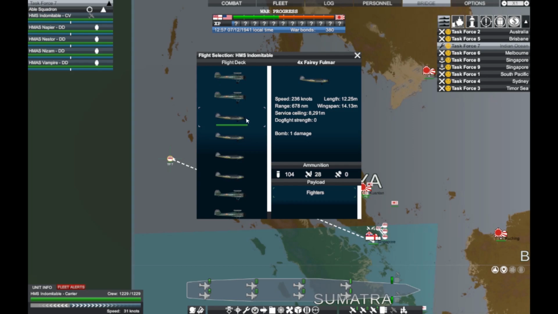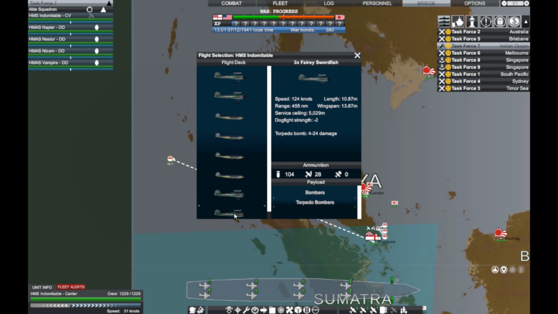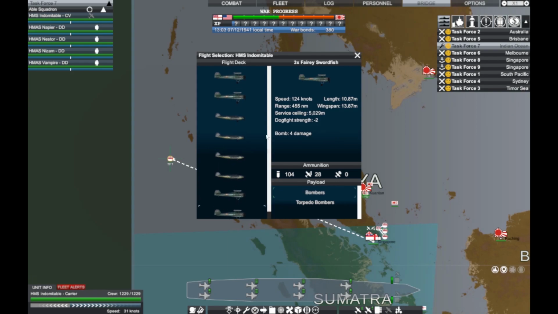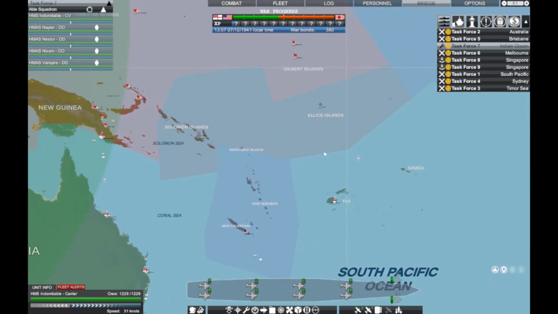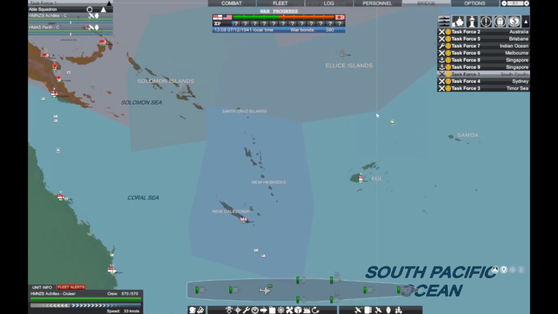Until you unlock the Hurricane, you have this, which has 0 dogfight strength. So all it's there to do is look around, and the Fairy Swordfish isn't much better. I recommend keeping them in bomber mode because they're going to get obliterated, and this will at least let you sort of damage installations.